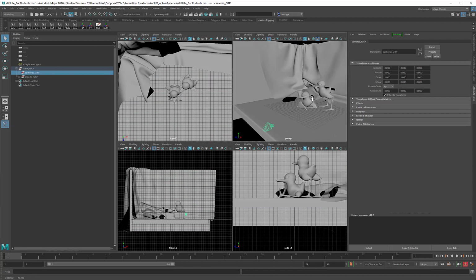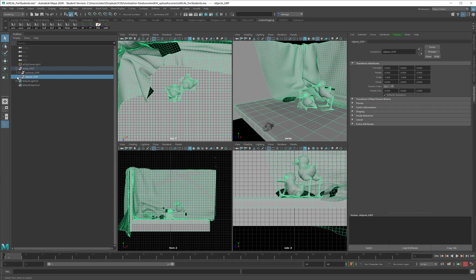That's a 3D camera. I put this in the scene so that we would all be able to render from the same angle. Don't look at the camera, don't touch the camera, don't mess with the camera, don't delete the camera, just pretend the camera isn't there. It's purely to help you render.